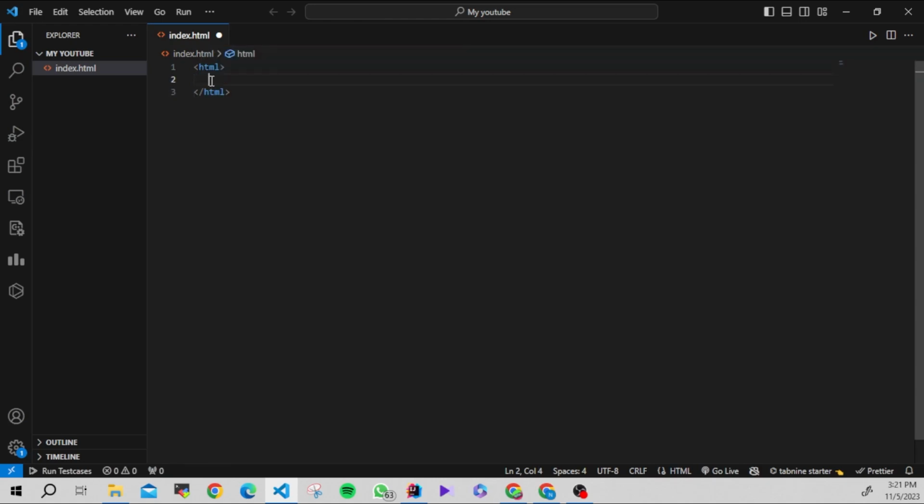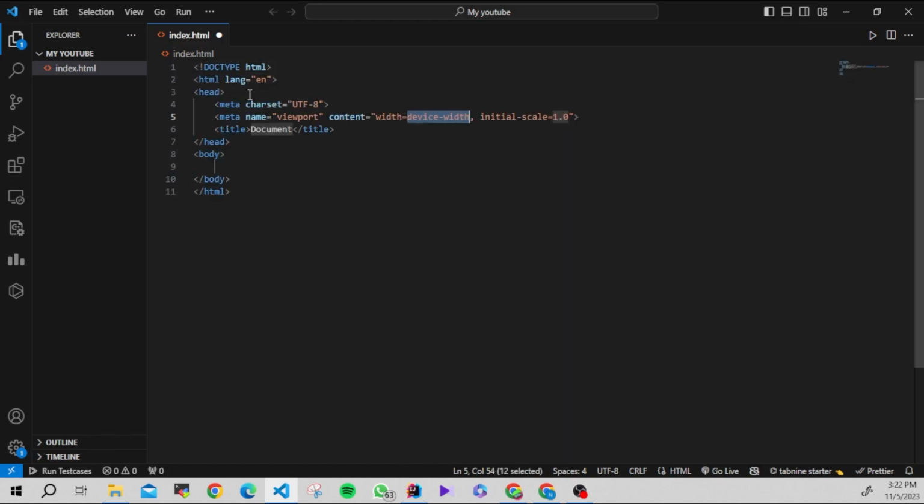After this HTML tag, you can write things in this. So there's a structure to write. First, I'll close this and I'll type something like HTML and there's something like 5.